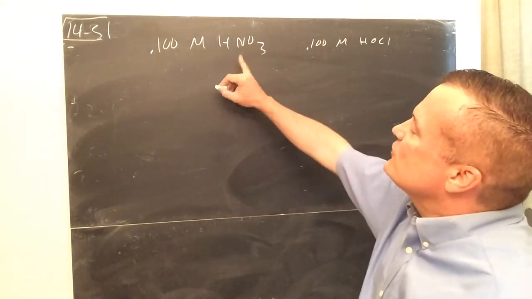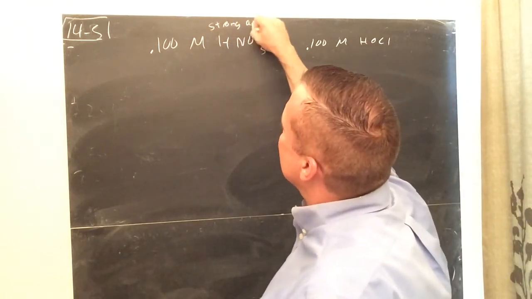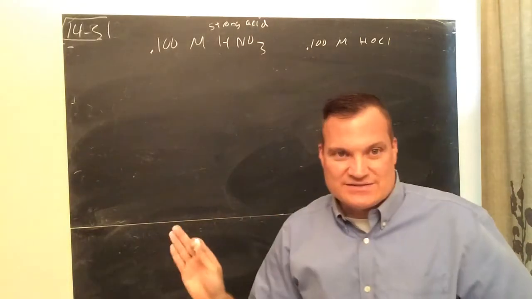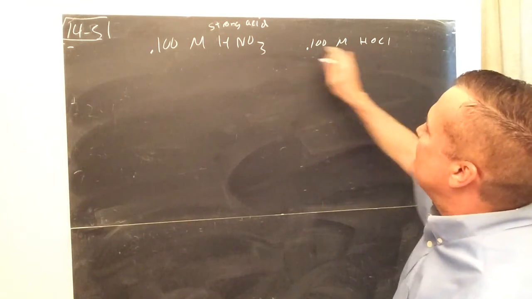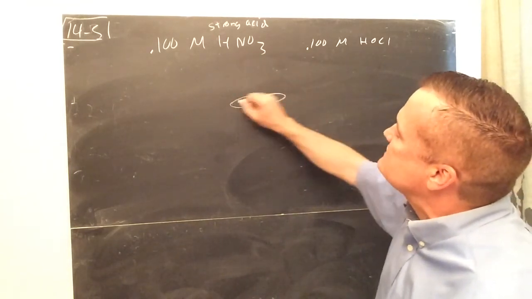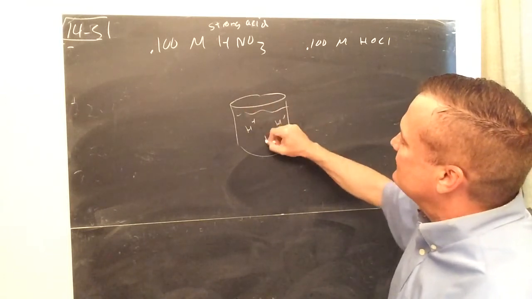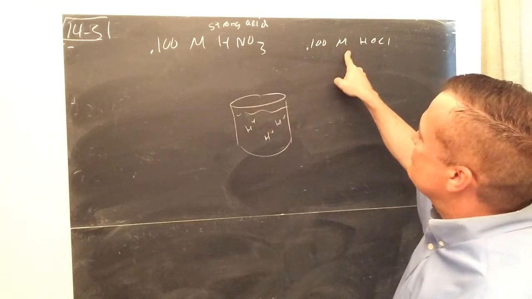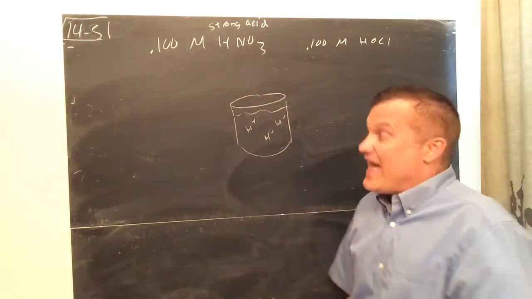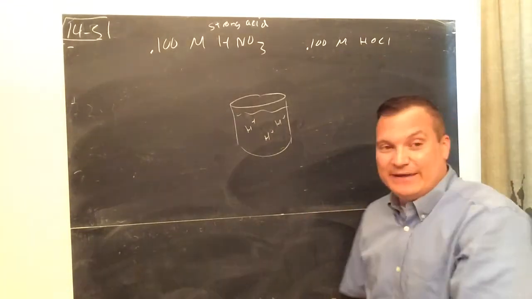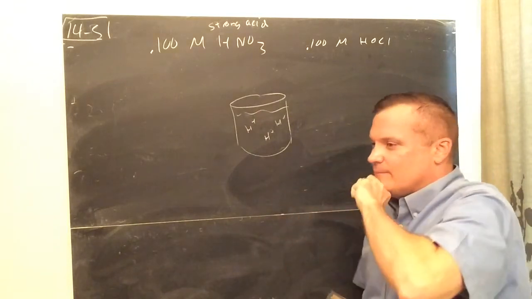Well, here's the deal. First, you need to immediately recognize that's a strong acid. And guess what? The strong acid wins. If I did an ICE box with this, it's going to be so small. If you have both of these in a solution, they're both going to cause H plus to be in the solution. We know that. But the amount that contributes is so small compared to what that puts in.